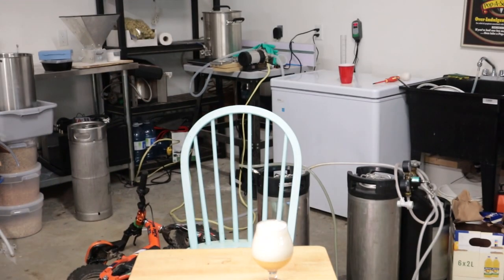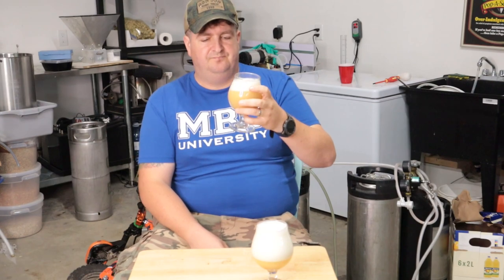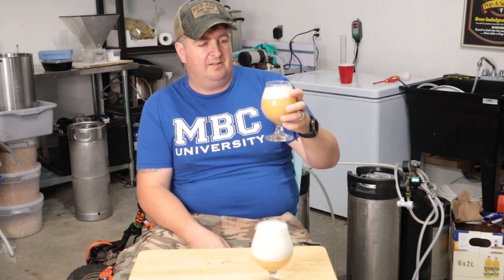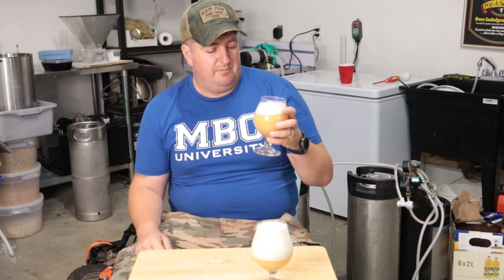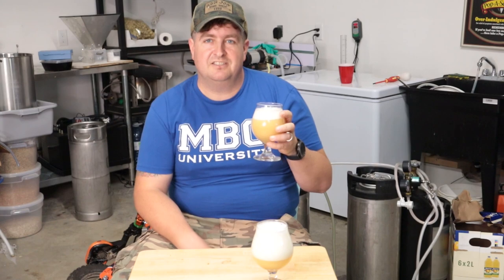Give it a little sniff. Don't know if my senses are off, but I'm not getting much smell at all off of it. Okay, there's a little bit. You got kind of the fruity, citrusy smell, which is pretty much what I expect because it was supposed to be kind of a hazy IPA. It was a bastardization of the NIPA that I made. But yeah, let's give it a shot.